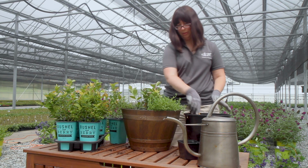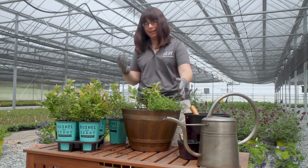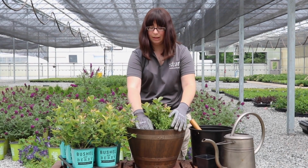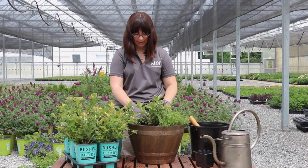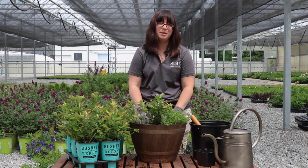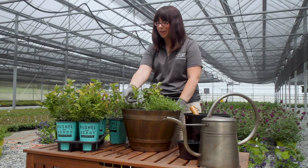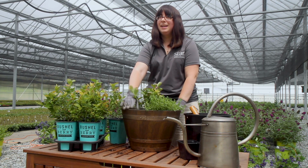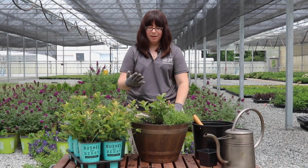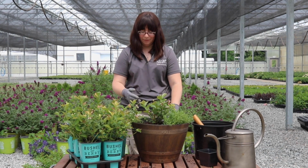All right, so we're all set. See how easy that was? And then, we just left about an inch or two from the level of the soil to the top of the pot. And what that does is it gives you a great guide for watering in your plants. So what you want to do when you water in your plants is just fill the water up to the top of the pot, and that'll have an inch or two of water until it runs through the bottom of the pot. With your well-draining soil, it'll be enough to water them in.